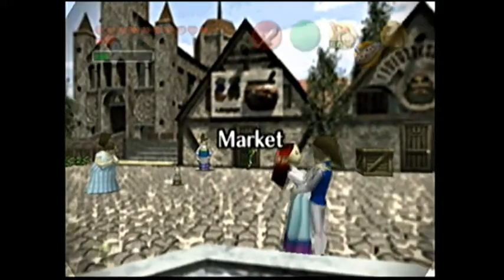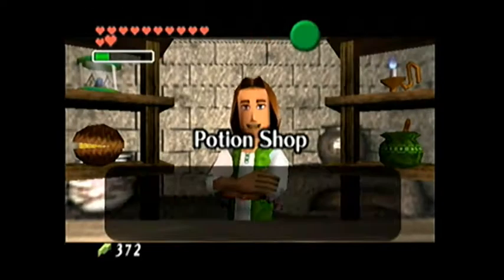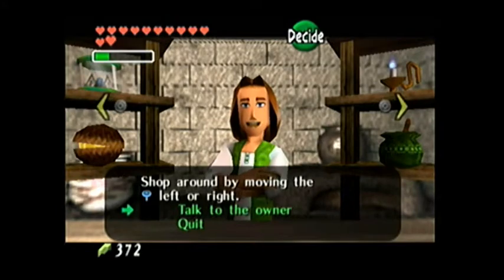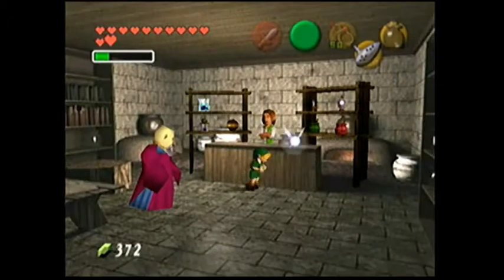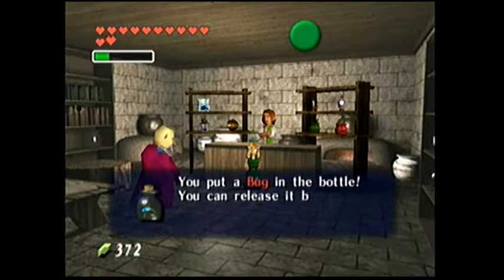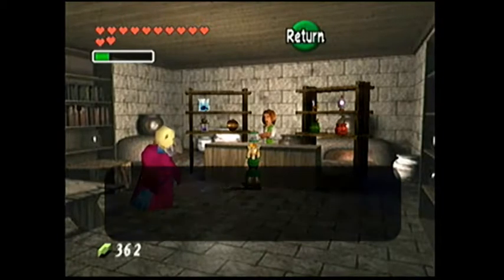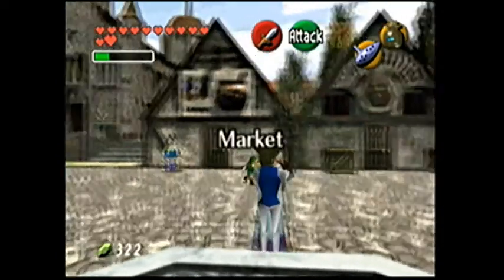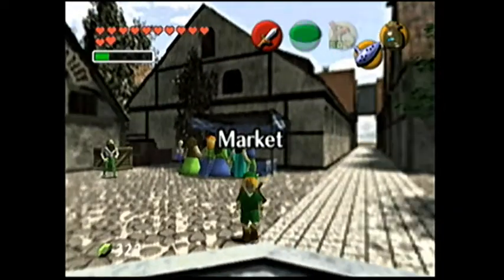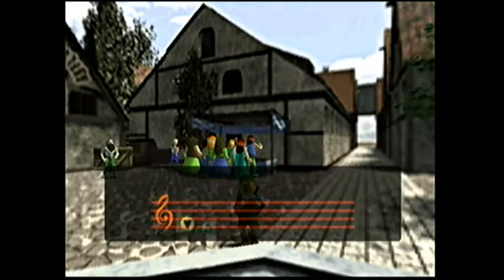But we continue. First things first, in order to keep going here, we need to get a bug. With the last two beans that we're going to plant here in just a moment, we're also going to get the golden skulltulas from them, so we don't have to do this again. That's probably why we needed to make it day in the first place. But anyway, we are going now to the Bolero of Fire.